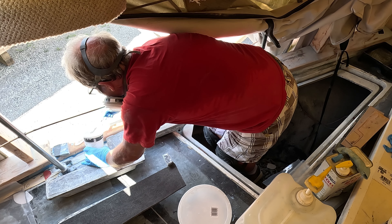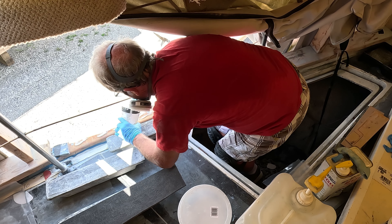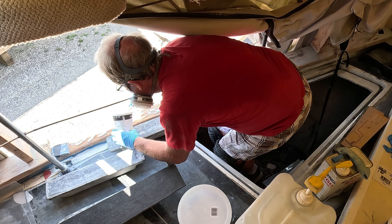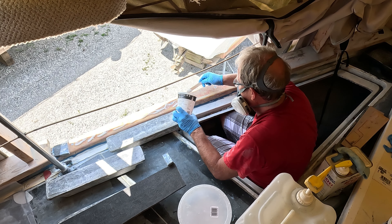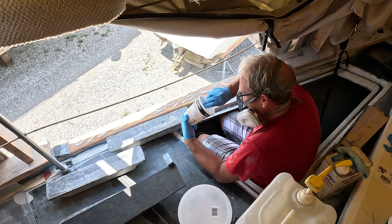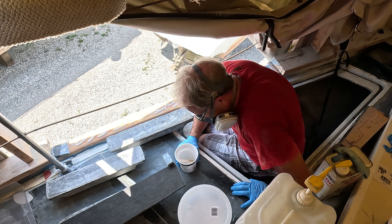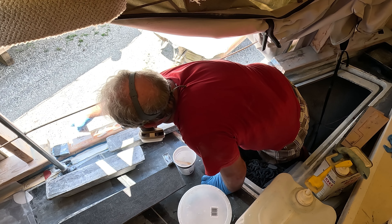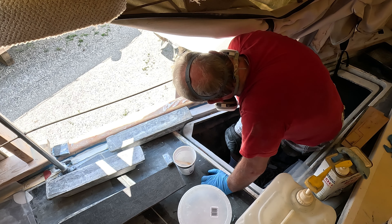So here I go, I'm going to apply this. I just take that tongue depressor and spread it onto the surface. I try to spread it out as much as I can, just so it doesn't kick off too quickly. The more concentrated or the higher quantity of epoxy you have in the container all pushed together, it sort of starts kicking itself off — the heat builds up and that continues to accelerate the curing process.